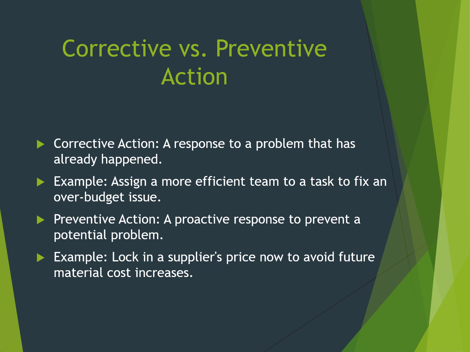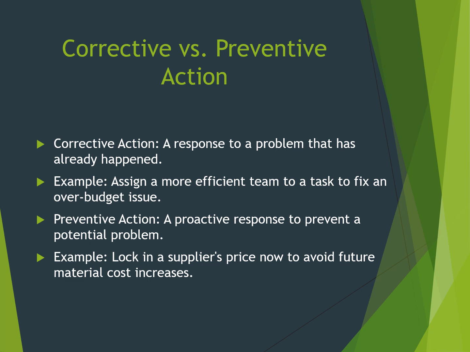First, let's clarify two important terms: corrective and preventive actions. A corrective action is a response to a problem that has already happened. For instance, if you're over budget on a specific task, a corrective action would be to bring in a new, more efficient team to finish the remaining work, helping you catch up.